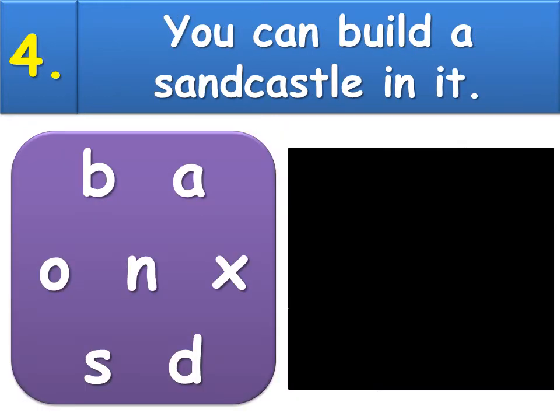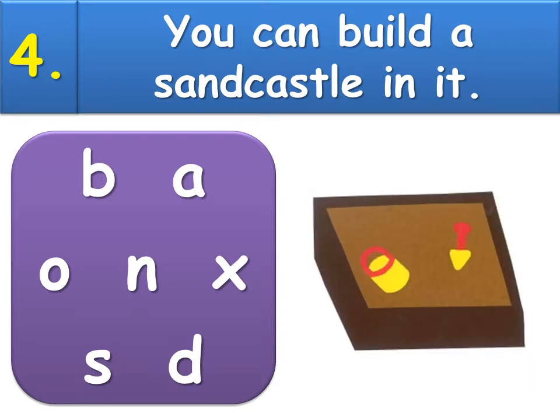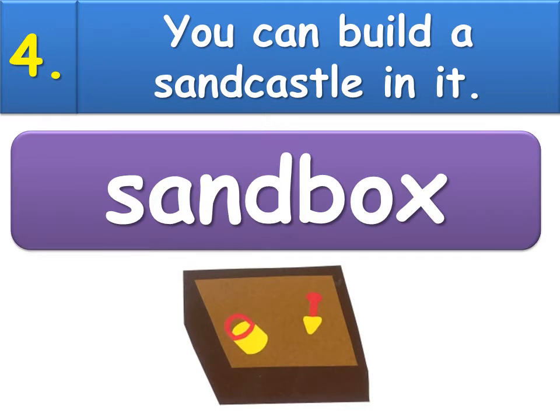Okay, now let's see the answer for number 4. Number 4, you can build a sandcastle in it. You had a B, A, O, N, X, S, and a D. Here's the whole picture for you. And this is a sandbox. S-A-N-D-B-O-X. Sandbox. And if you can spell sand and box, just put it together. Sandbox. If you got this one right, give yourself a check mark.